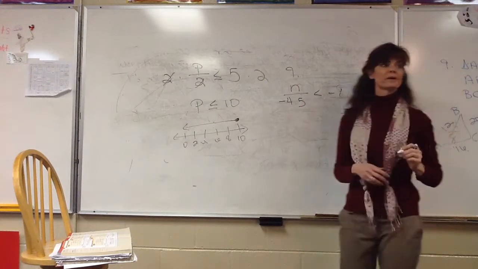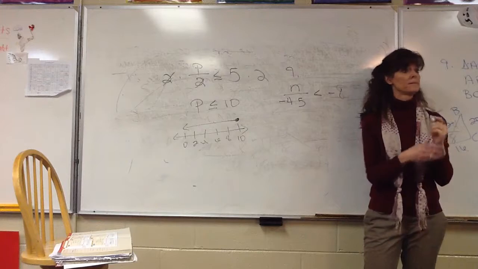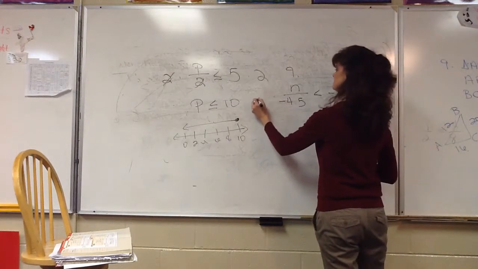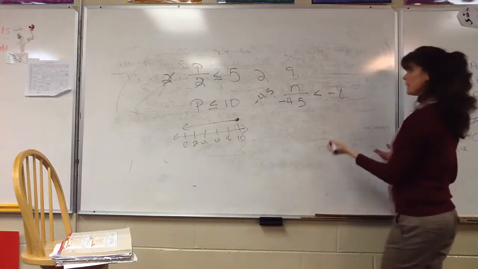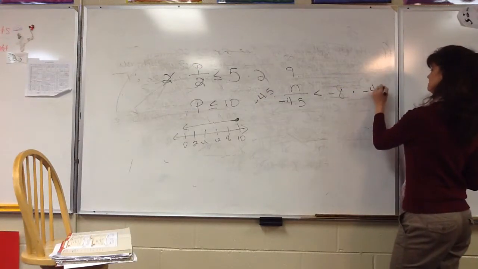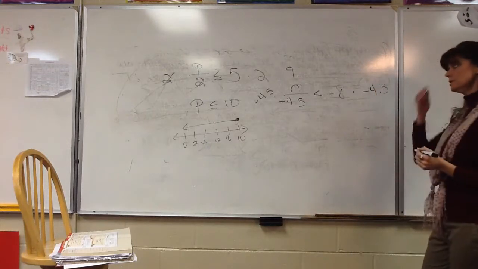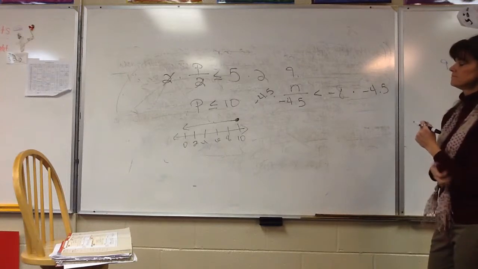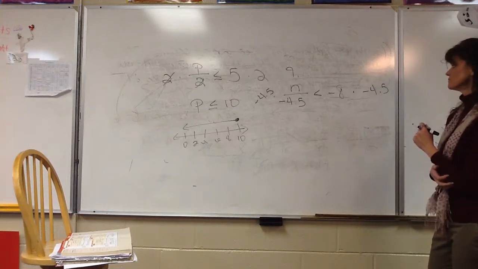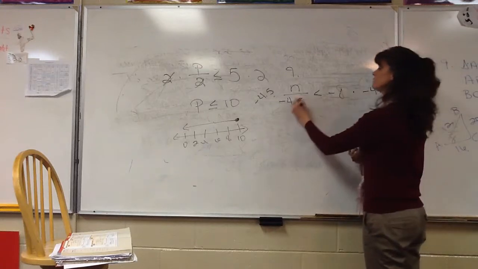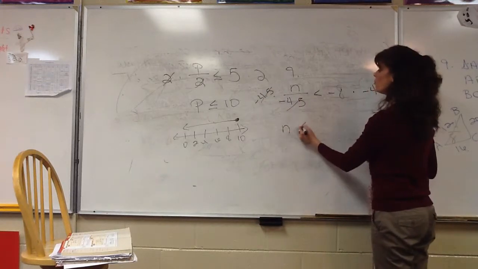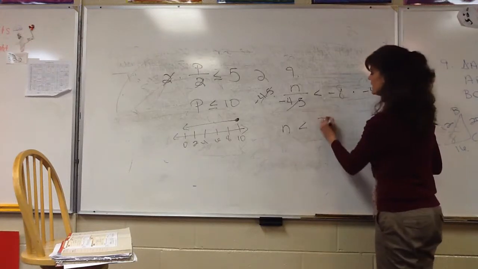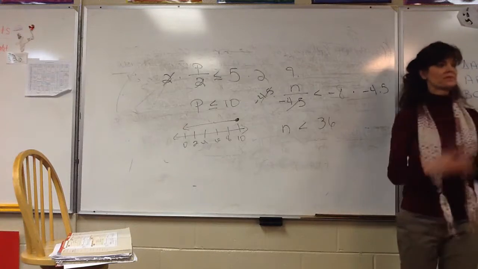I'm going to call on somebody to help me. John. First you multiply by negative 4.5 on both sides. And then negative 8 times negative 4.5. Okay, good. Now what? That's positive 36, so n is less than 36. Because it cancels on this side, and we have n. What did you say negative 8 times negative 4.5 is? 36. Okay, now John, you made one little mistake. What did you make?